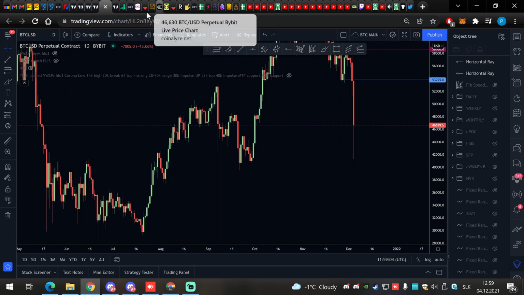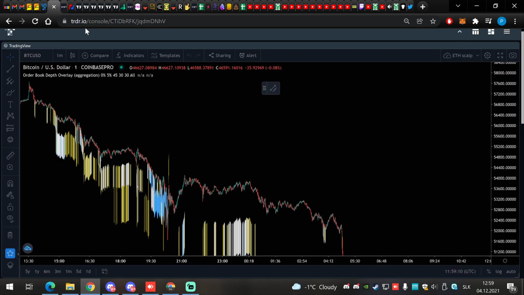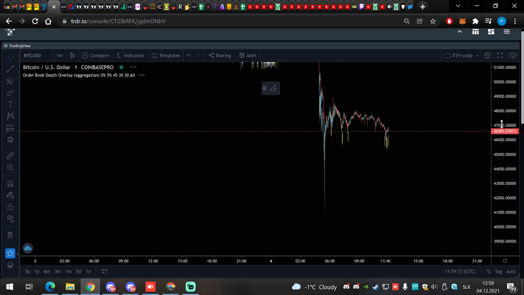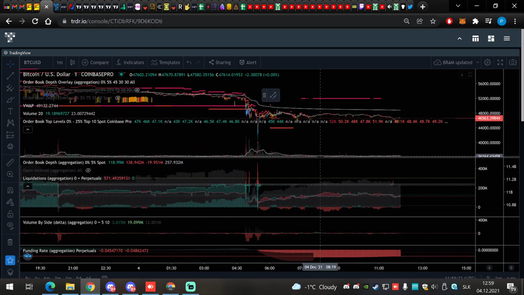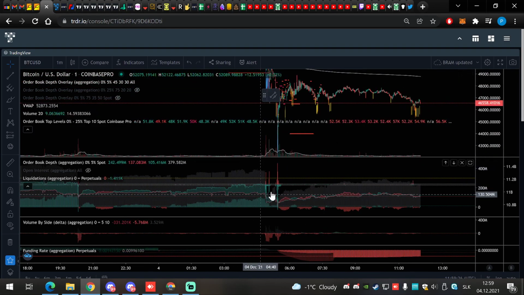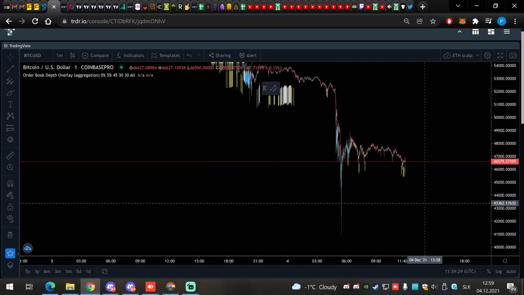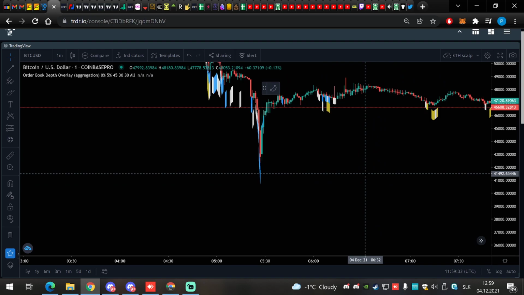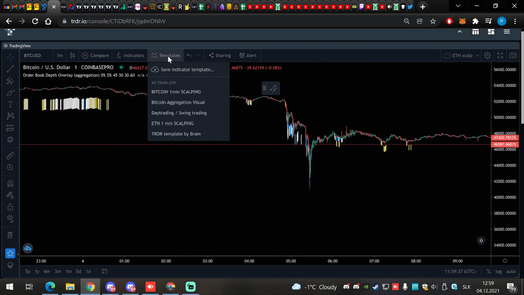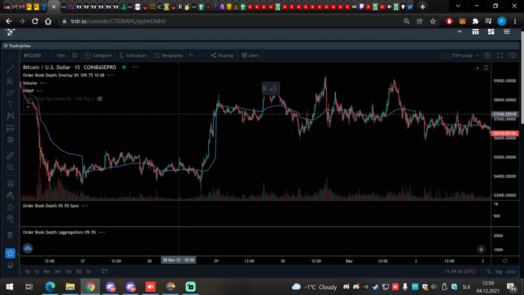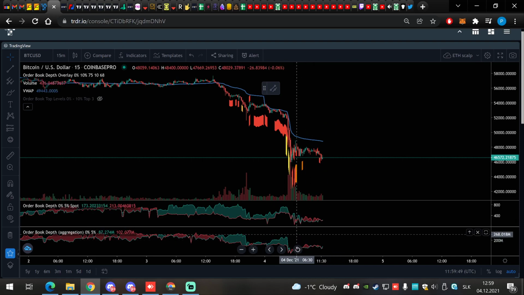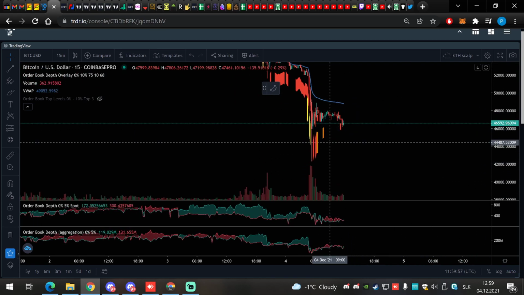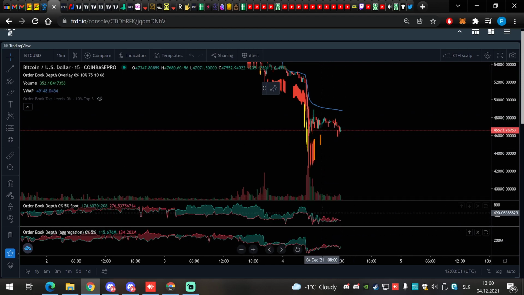Let's go over a few more windows I have open. Let's start with TRDR. Bram templates, very useful. And those liquidations here, oh my god, crazy. What do we need? Day trading, swing trading, yes. Order books are empty, very mixed. You cannot even take a trade here. You need to wait. Lower for the long, for the golden zone for example, or short higher, but in the middle is very risky. Like look here, it's crazy.